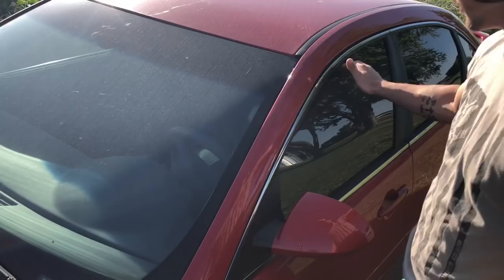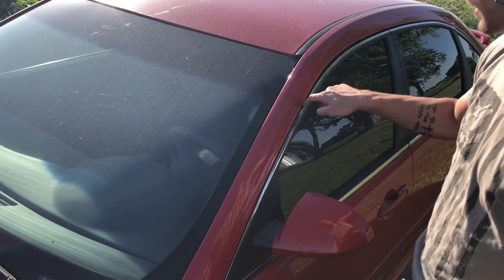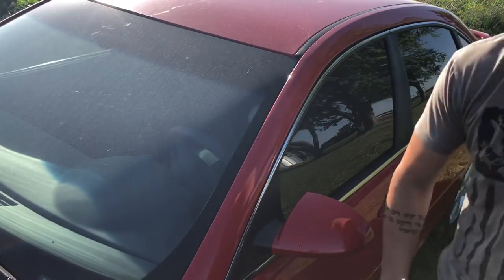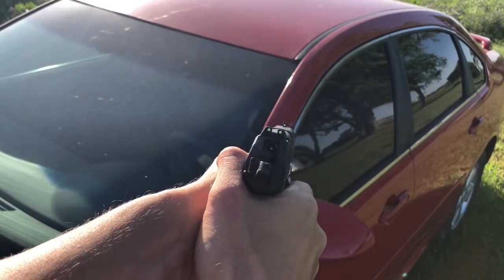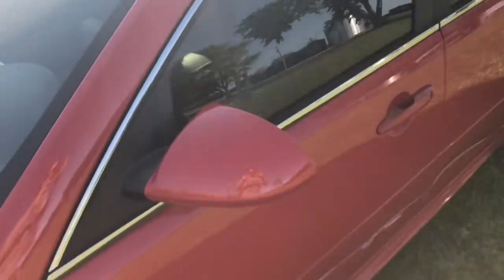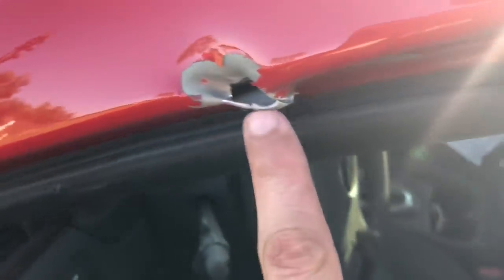Okay, so I have a rubber dummy behind here, but essentially what I'm going to try to do is put 2 or 3 shots right in this area right here. We're going to go one at a time and see if we can penetrate through this weather stripping area and hit the dummy. So as you see, here's the impact. As you noticed, there's not a lot going through. It came in contact with this, but then it looks like the bullet got lodged right here and didn't go outside of the weather stripping, which is very interesting.